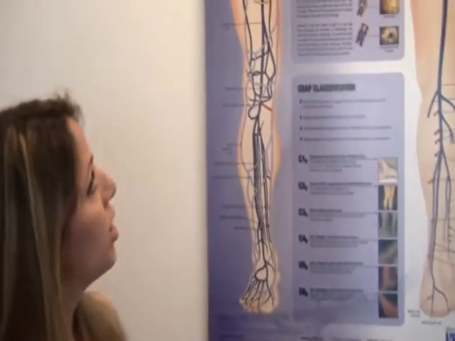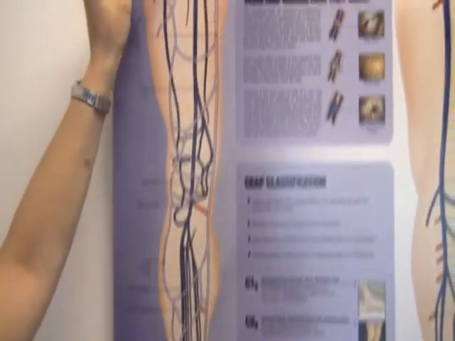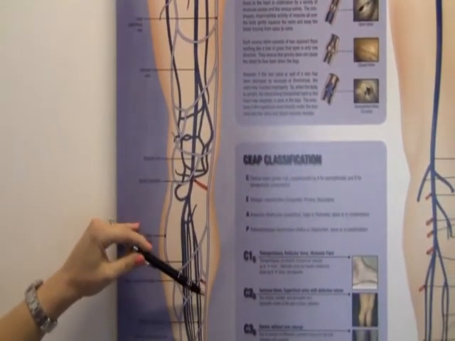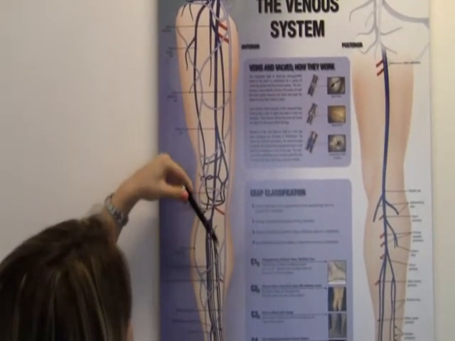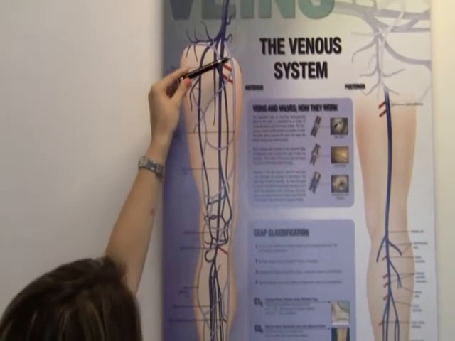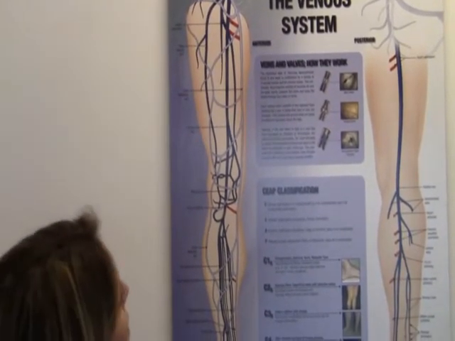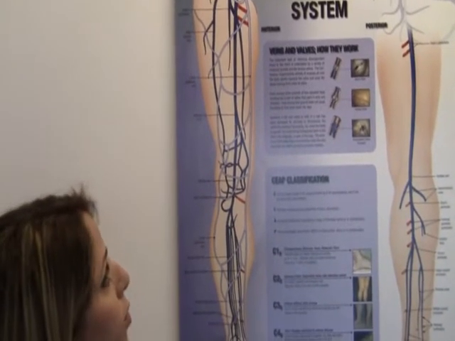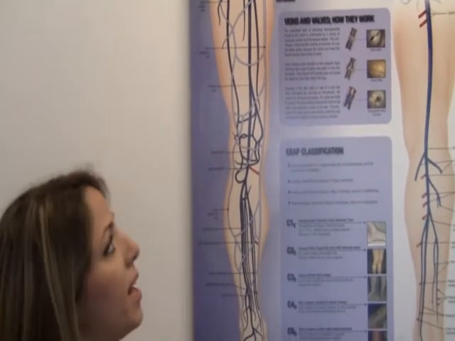The traditional surgical therapy has been vein ligation and stripping. Now, during this procedure, incisions are made at the groin and the ankle to find the greater saphenous vein, which is represented here by the light blue. Then a device called a stripper is passed through along its length. The stripper is then pulled and the vein is excised and removed from its location. This is a very effective technique, but it has been associated with severe pain and bruising.